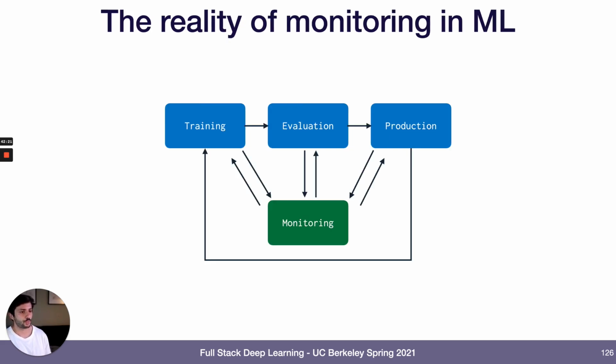But I think the reality of monitoring in machine learning is that your monitoring system actually needs to be pretty tightly integrated with the rest of your production stack. I'll talk about ways in which I think it should be integrated in a second. Because of this, I've started using a different name to describe what this system actually is, which I've been calling an evaluation store. It's a way of distinguishing this in people's minds from a module that we slap on top. This is something that really needs to talk to the rest of your machine learning system.